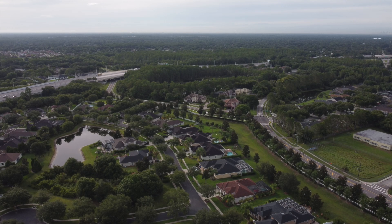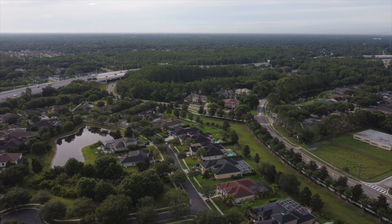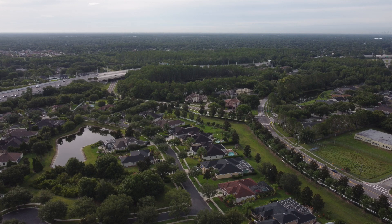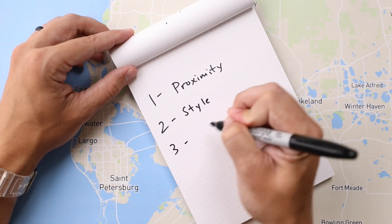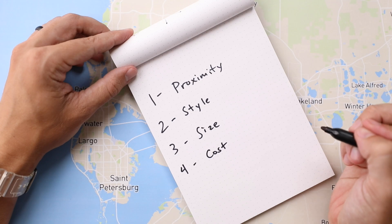A lot of these towns within the west suburbs are fully developed, master planned areas that are very intentional, with very typical suburban neighborhoods — some gated, some not. We'll go through these areas one by one later in the video. As a reminder, in the Tampa Explained series we focus on four main criteria: number one proximity, number two size, number three style, and number four cost. We are going to boil down the whole west suburb area into those criteria.